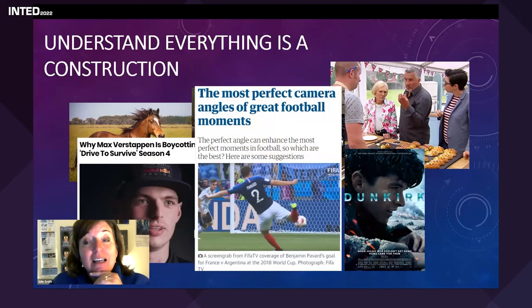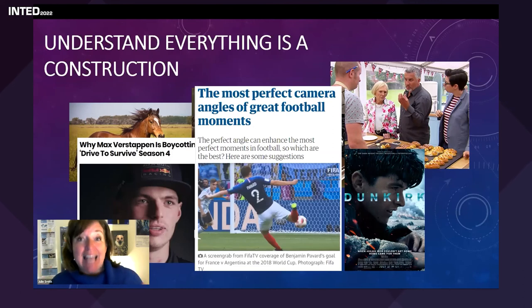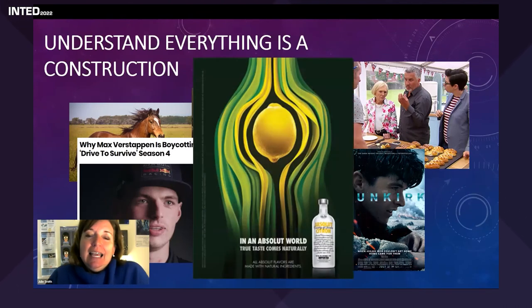And there's even articles about the best camera angles for football. Like, the angles make a difference. The word choice makes a difference. The photo captions and the headline make a difference, especially because now what we're doing is called info snacking rather than reading entire articles. Instead of having the whole meal, we just have the snack, which isn't necessarily bad, but in many cases, the headline does not match the article, and the photo captions can be easily manipulated by word choice.